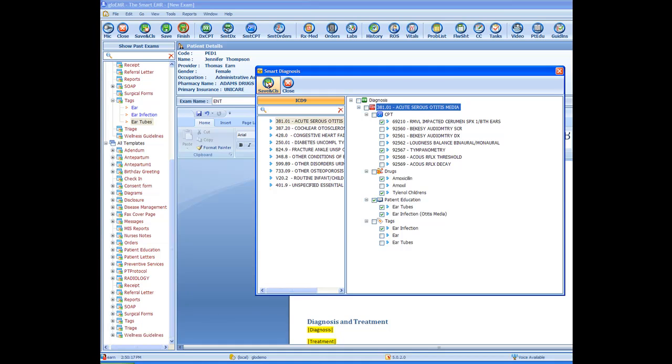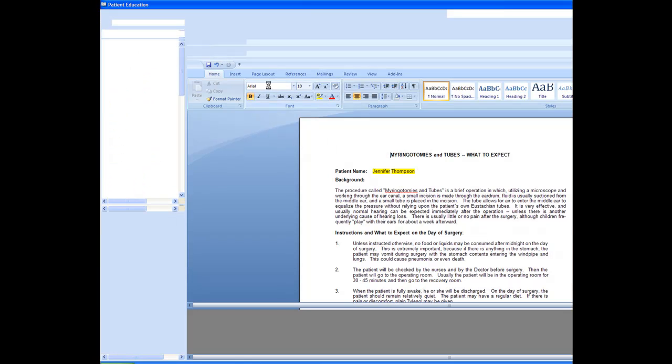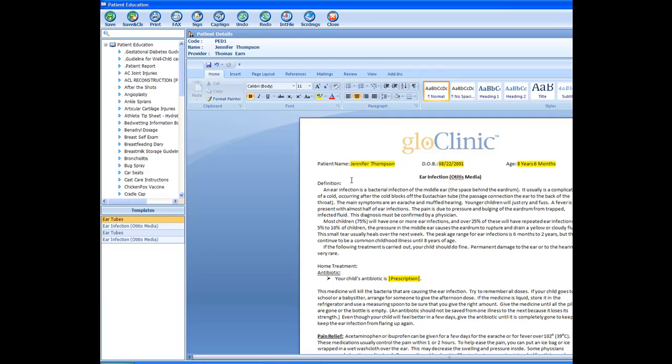When I hit Save and Close, what happens is it's going to automatically document my diagnosis and my procedures, which does send it into the billing program, by the way. And it will automatically start to write my prescriptions. It will print my education slips, and it'll insert my tags. So watch. I hit Save and Close, and that was my first patient education sheet, and here's my second patient education sheet. So now I could just hit Print, and that would print off to my default printer or at my checkout office's printer. And then I can save and close it.